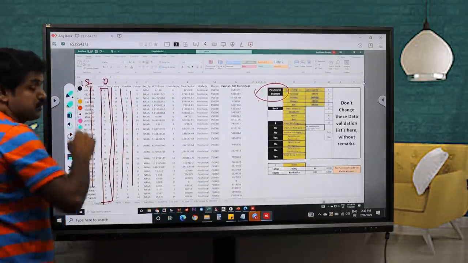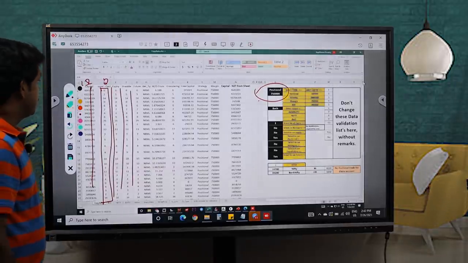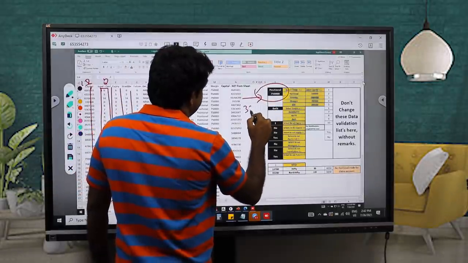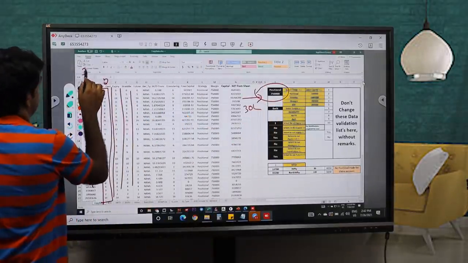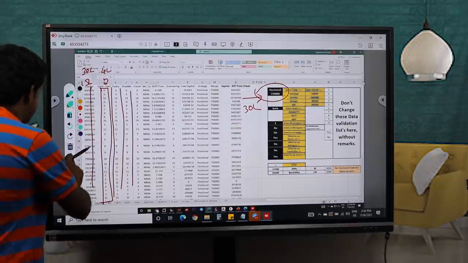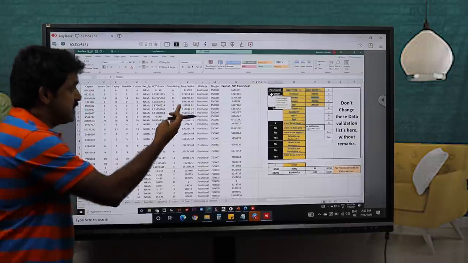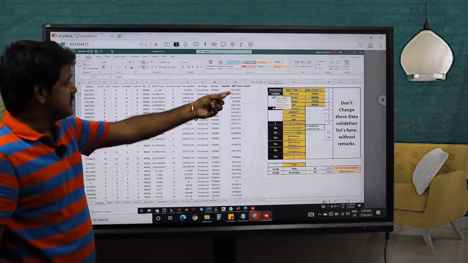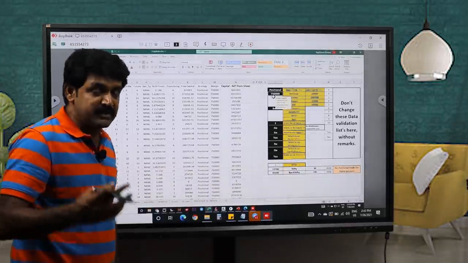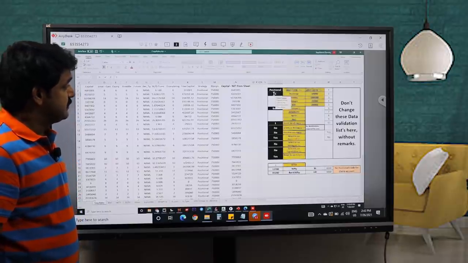automatically it does 2 lots. So if you are mentioning, say for example, 30 lakhs, automatically it will choose 4 lots. So let me give a demo so that you will understand. Let me choose that file. So go ahead and change this here. Let's change this 7.5 lakhs to, say for example, 5 lakhs.